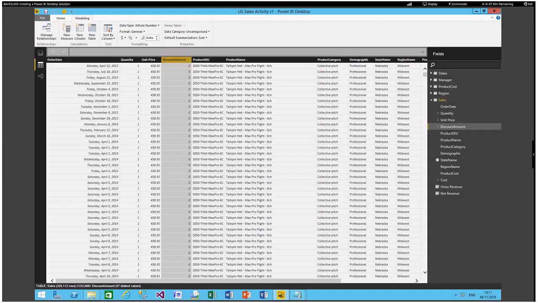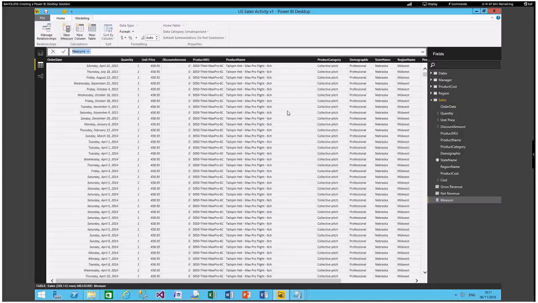And the next thing I want to do is create new measures to report on profitability. So I can click on measure, and in this case, the measure which I want to create is gross profit.